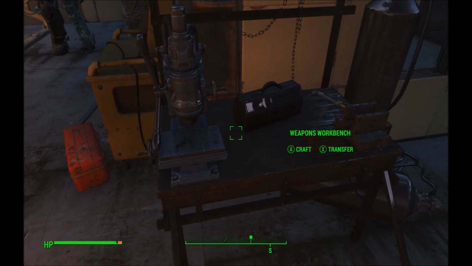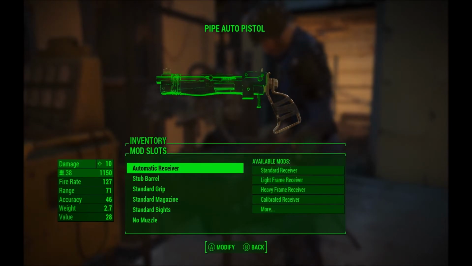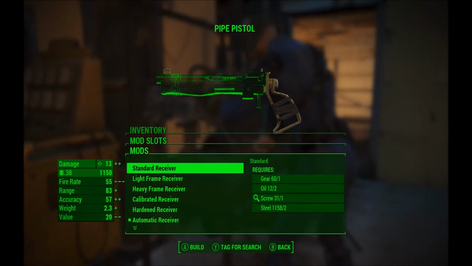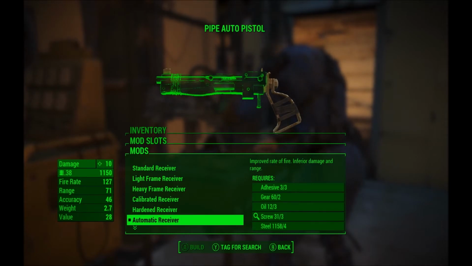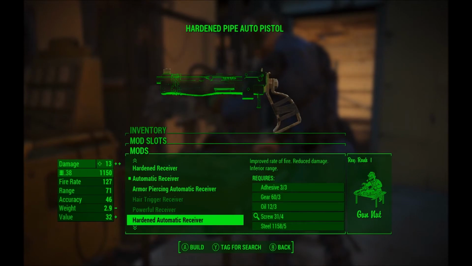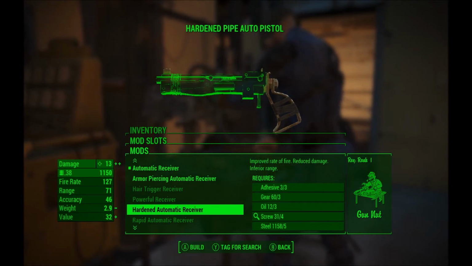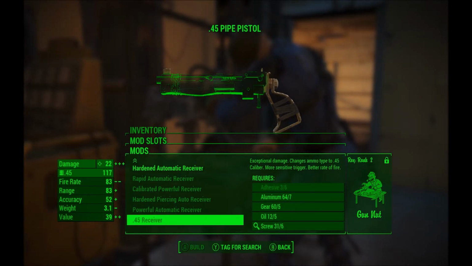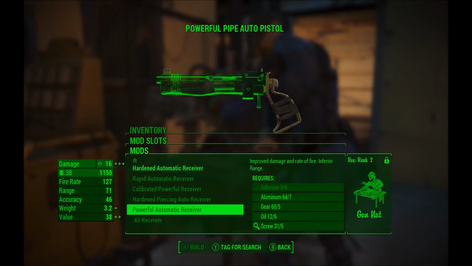I do want to look into this pipe auto pistol. What can we do with this? So we've got automatic receiver. I see. Armor piercing, hardened automatic repeater, okay, reduce damage. What? So we would want a powerful automatic receiver for that.